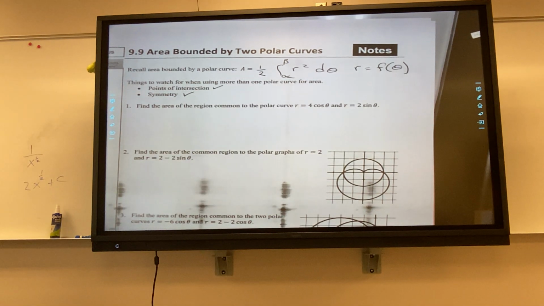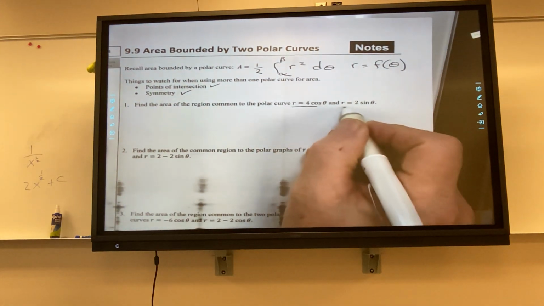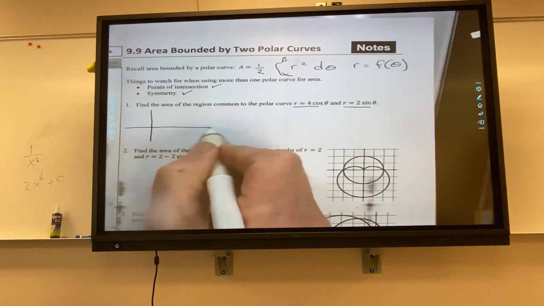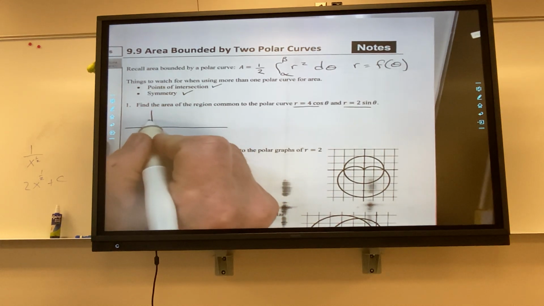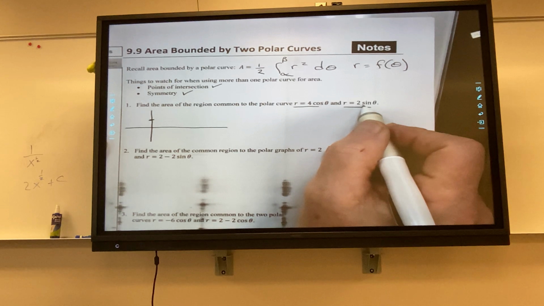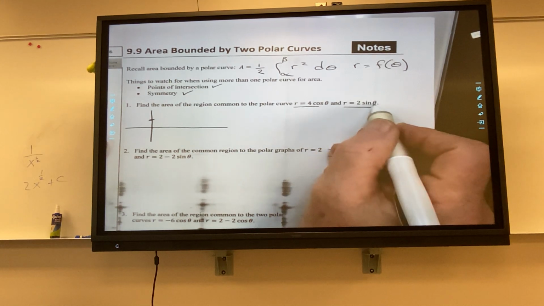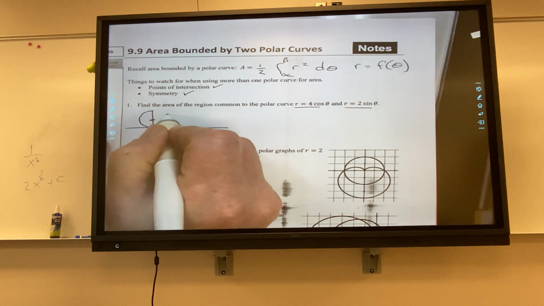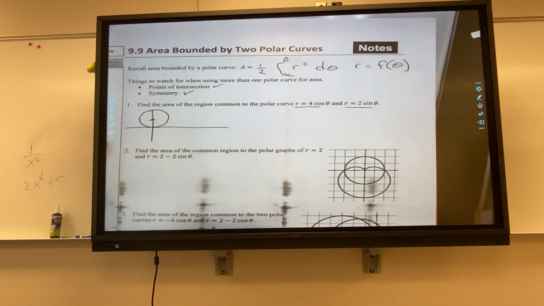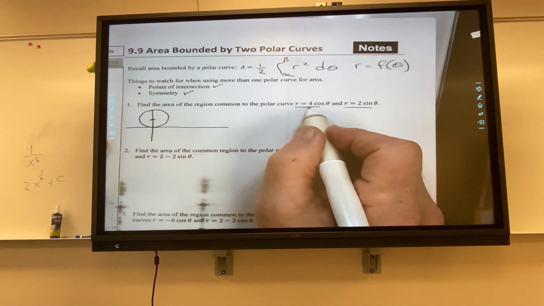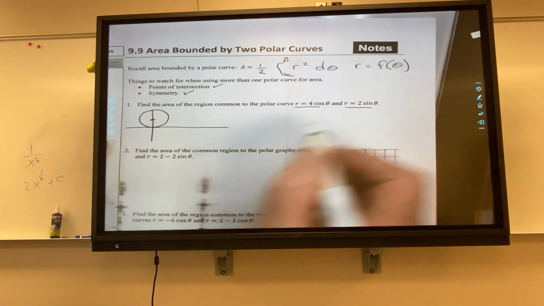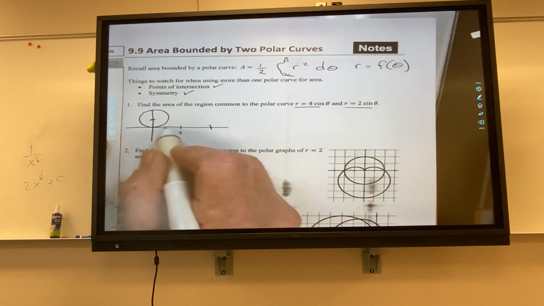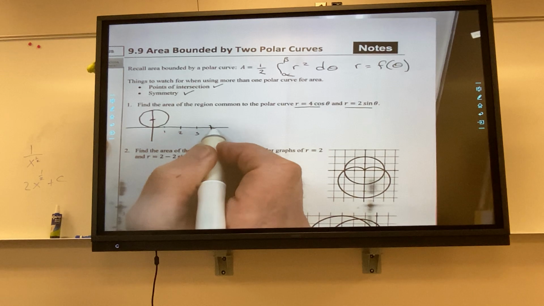You can save yourself a lot of work. So, we've got these two equations, and what I did is I kind of graphed them so you can see what they are. And this one right here, you could see that if I put 0 into here, R would be 0, and if I put pi over 2 into here, R would be 2. So this is going to give me a circle that looks like this. And this one, when theta is 0, I get R equals 4. So let's make this 4 here. So it's 2, 1.